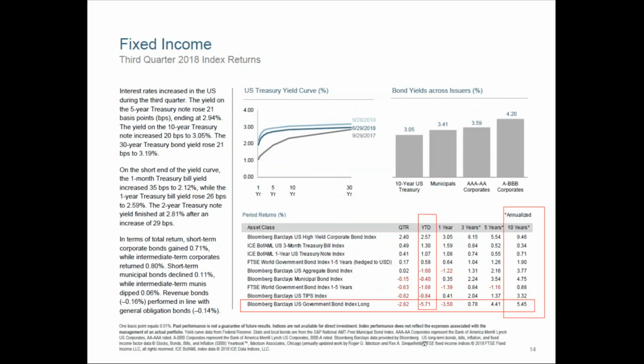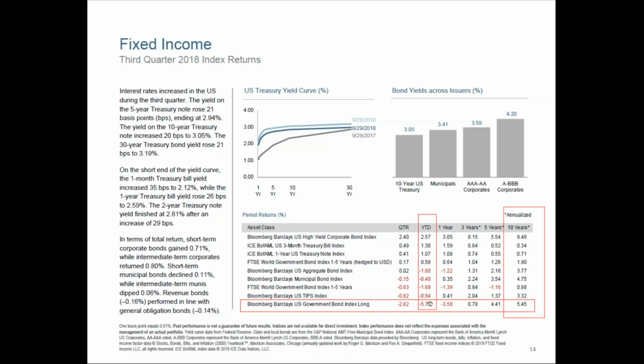So fixed income, the long bond took a big hit as real interest rates went up. The Fed has been raising interest rates for almost 3 years, and they're approaching their target. And normally, over that time, real world interest rates like our mortgages don't rise and fall with the Fed. Last year, the long bond was up 9%. The Fed was raising rates. This year, the Fed's raising rates and they're down. So trying to guess and time that just doesn't correlate. So that's why we don't do it.